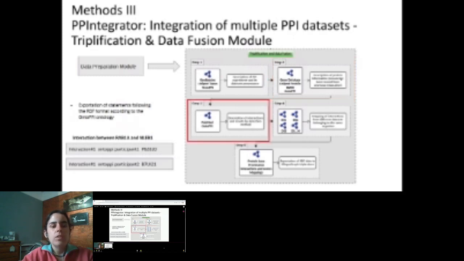The third step generates triples combining the interaction pairs according to their respective score predicted by evidence methods of each data source. The fourth step executes the data fusion, removing duplicated entries of PPIs that may exist among the databases. Finally, the last step exports to a public and free database with the Lego graph that has an interface to run queries and view the results table.